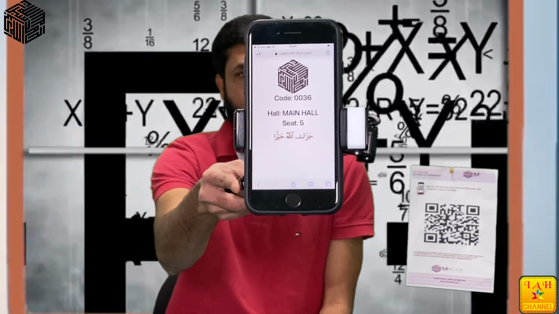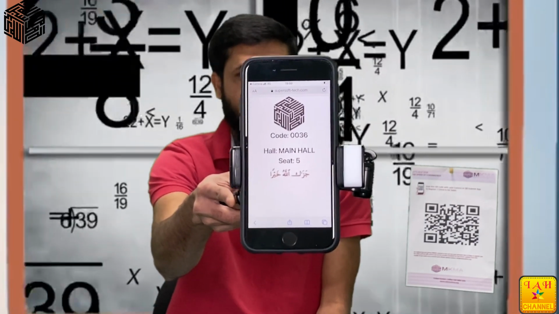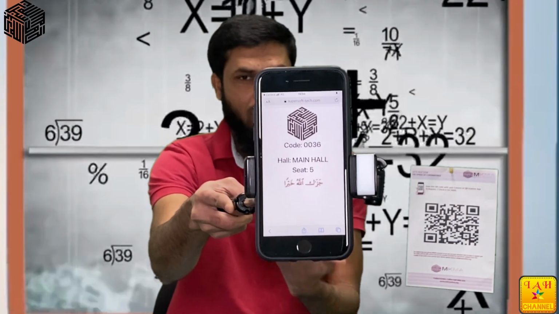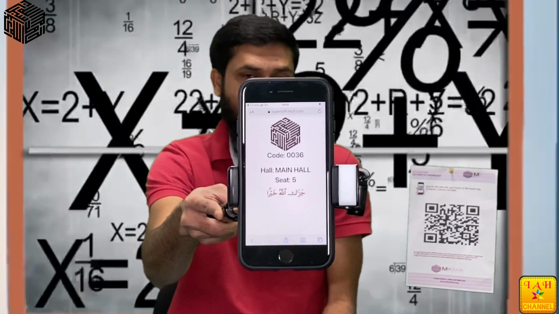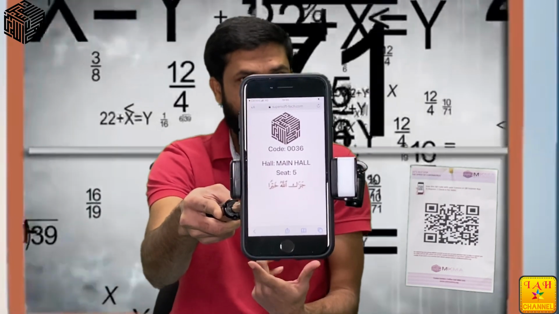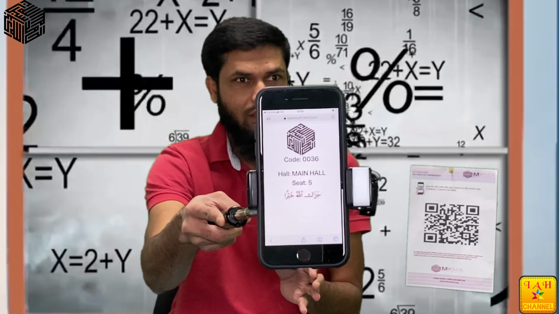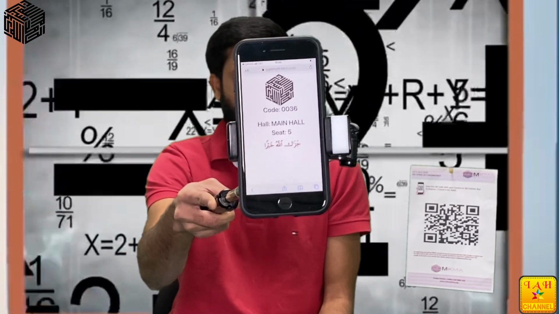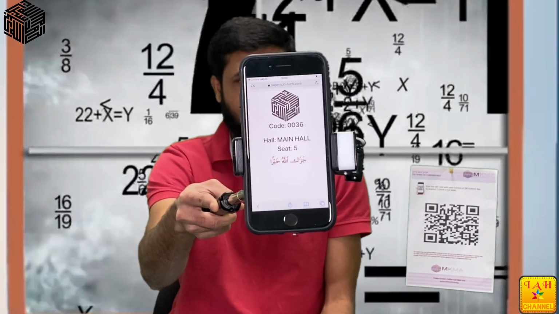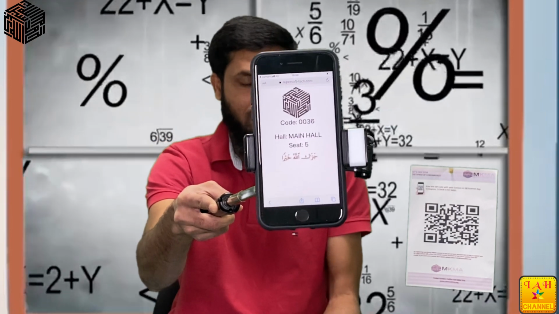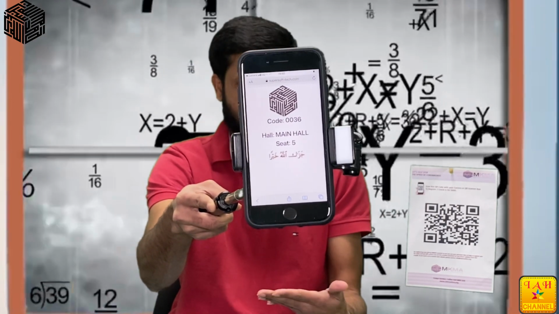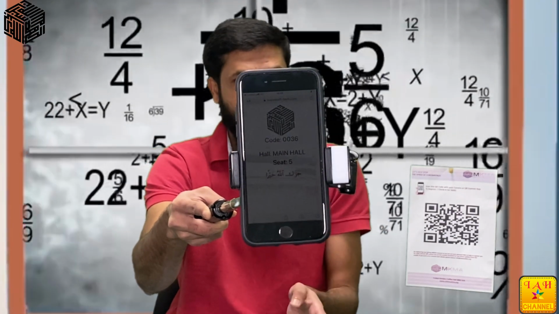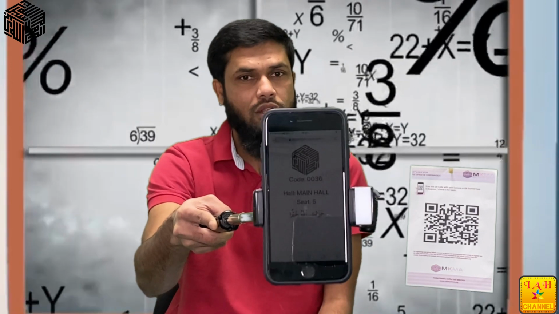This is the registration number you're going to use every time you come into the masjid, and it will give you the hall where you're supposed to go and pray. For example, on my screen it says go to the main hall, and that's what I'm going to see. This is the screen I'm going to present as I come to the doors, and there will be a volunteer at the main door of the masjid waiting for you to show this screen. As soon as you show this screen, the volunteer will check his tablet to see whether your details have come up on the system, and if they have, inshallah he will let you through the door. He will take your temperature, and direct you towards your salah space.